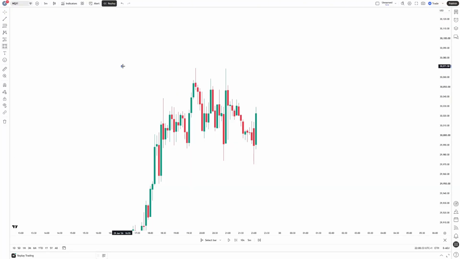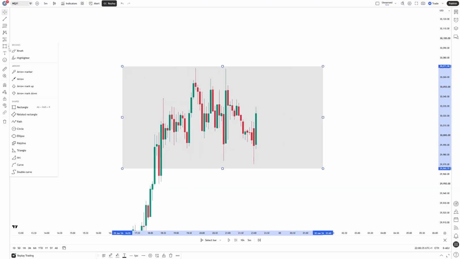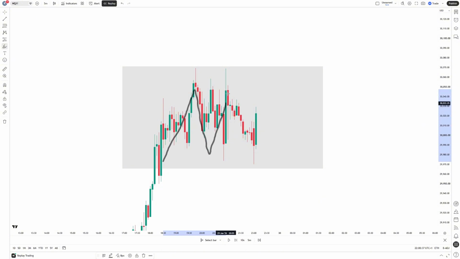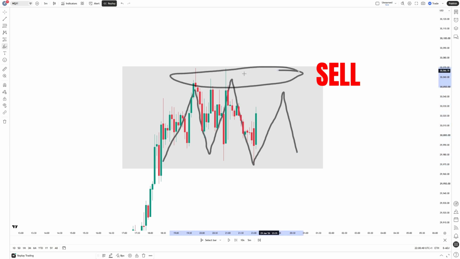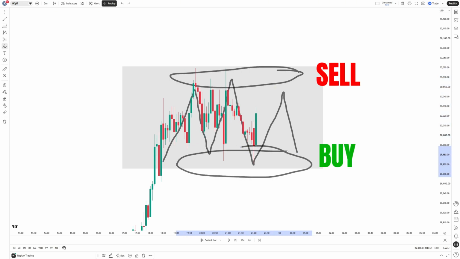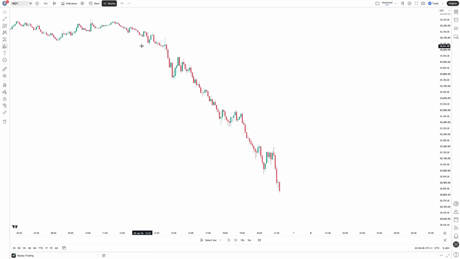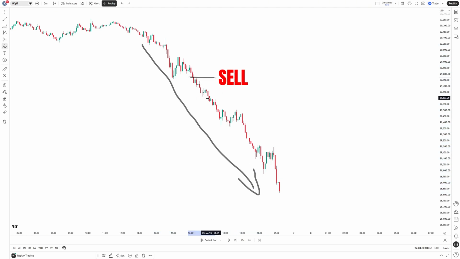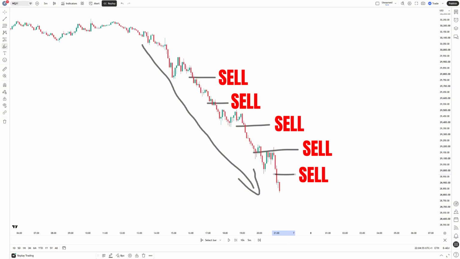For example, here price is consolidating. It tends to rotate within a range, so the tendency is rotational behavior. An edge comes from exploiting that tendency by positioning yourself at the extremes of that price action. Here, price is directional. It tends to reach new areas, so the tendency is continuation. An edge comes from positioning yourself with that continuation.